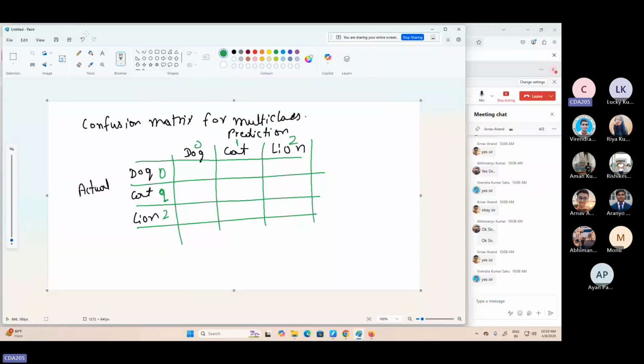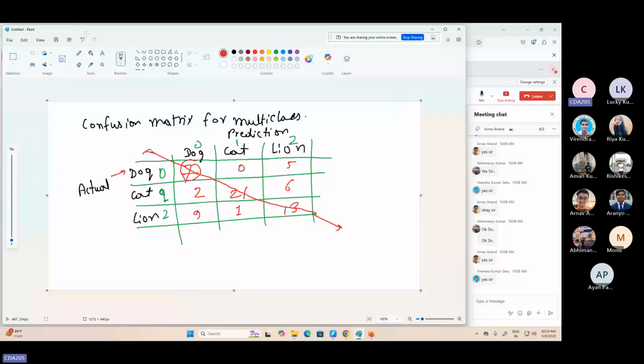Okay, so if we say that our model has predicted right, what does that mean? These values should be higher. So we can see what the values are there. It will be 7, then 21, 13, then 5, 0, 2, 9, and 6, and it is 1. So what is the meaning of this 7? It means that the model has predicted dog 7 times, and 7 times it is actually right.